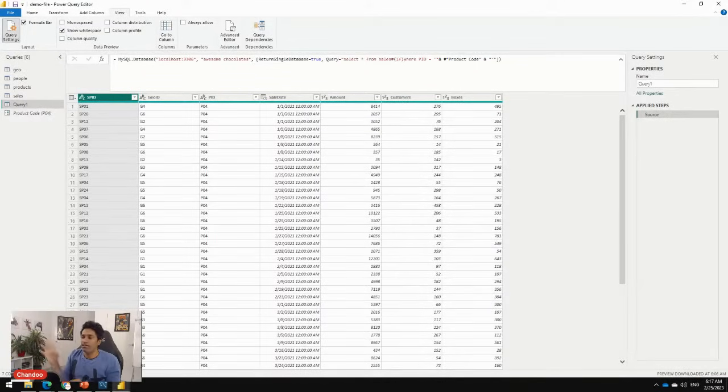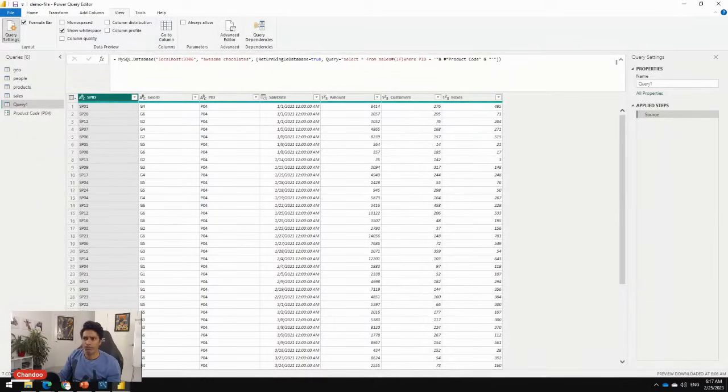You can bypass that. You can say, yeah, I know what I'm doing, let me do this, and then it will work. Once you say, I know what I'm doing, Power Query will not nag you about this again. I have already said yes to this yesterday when I was testing this out, so today I'm not going to get a warning message. It will just work. But if it is the first time you're doing it, you will see a privacy warning message pop up on the screen. You just enable it and then it will work.